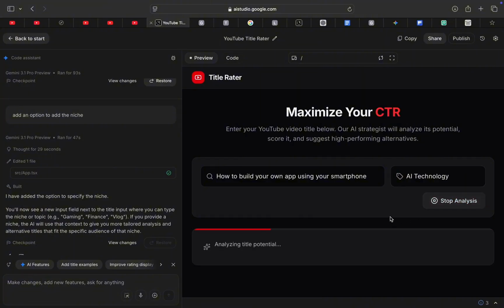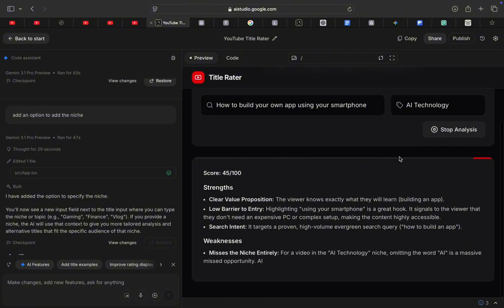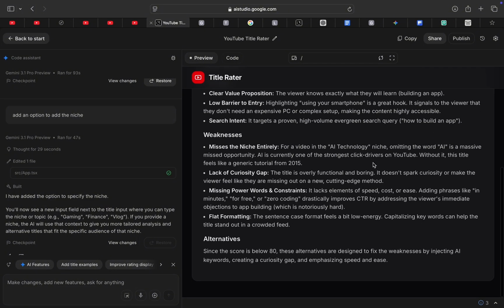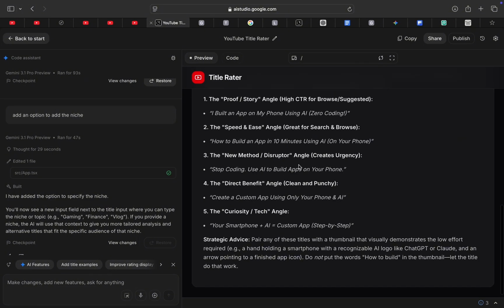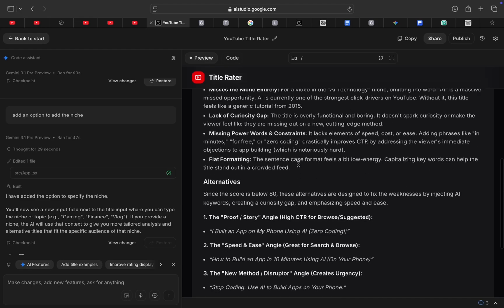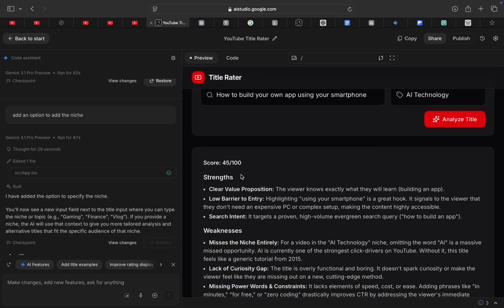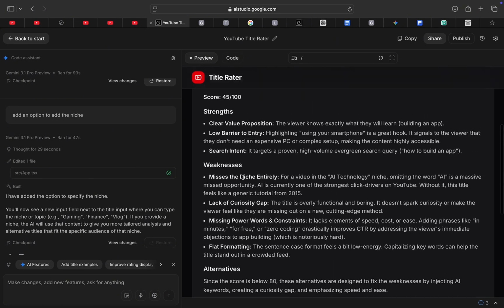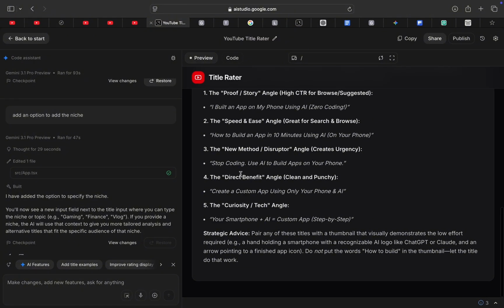Analyze title. If you want, you can also add audience. You can add an option to add the audience you are targeting. So you can have your title, the niche, and then the audience. So you can see now that the score is 45 over 100. Now I can still optimize this.